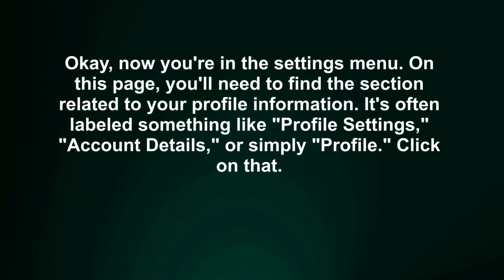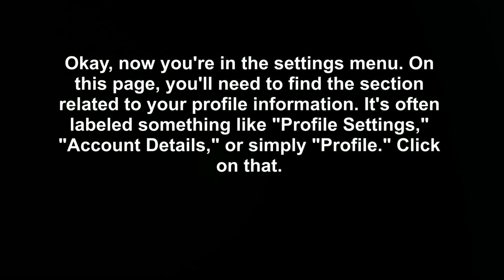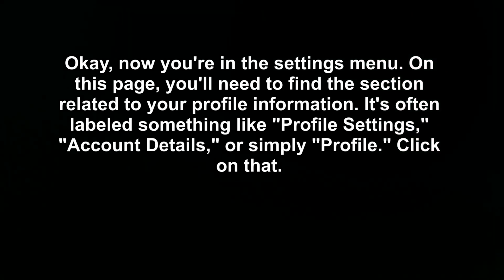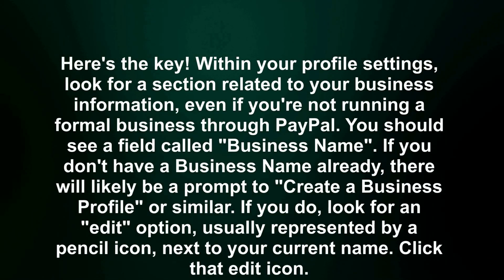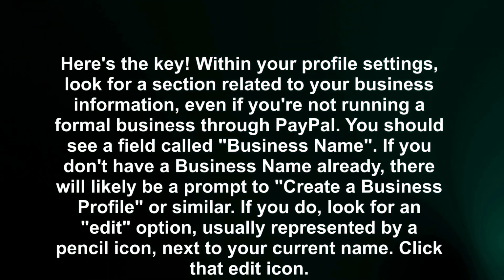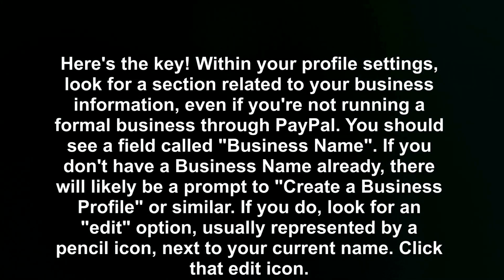On this page, you'll need to find the section related to your profile information. It's often labeled something like Profile Settings, Account Details, or simply Profile. Click on that. Here's the key. Within your profile settings, look for a section related to your business information, even if you're not running a formal business through PayPal. You should see a field called Business Name.